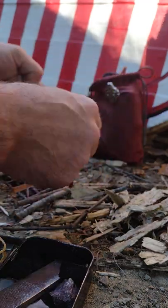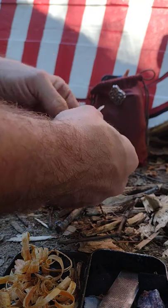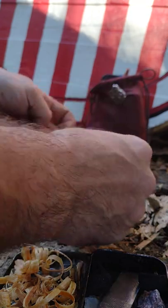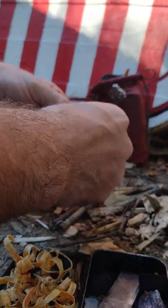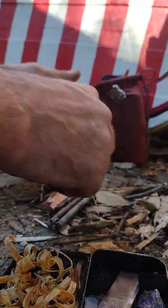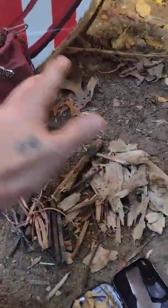So, birch bark. Hopefully that's in frame. It's a bit better. Just ripping up a couple small pieces of birch bark here. Literally, just a couple small tiny pieces, just into strips. I find that strips work better. Thicker bits don't really catch as quick. I mean, they do, but for a small, little, tiny file like this, the thing's probably, I don't know, 9 inches in circumference, as the old fire bag.